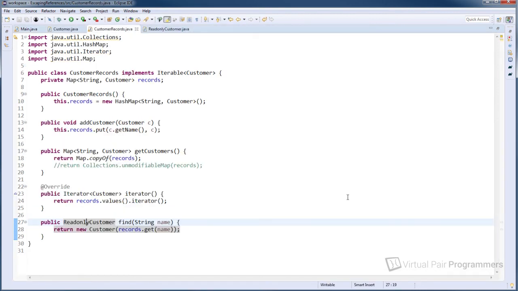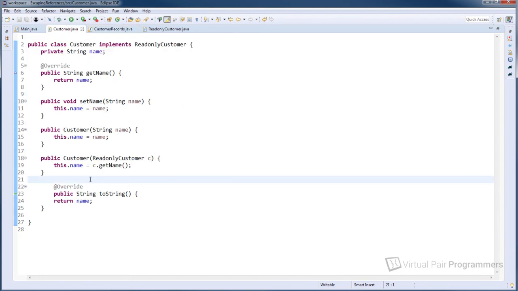So let's just finish this chapter by thinking about what's the performance impact of this. Well, here we are creating a brand new customer object, and we are copying each of the parameters in that customer object. So actually, this is duplicating completely the object on the heap. Now, again, it shouldn't be a huge performance impact because what we're duplicating is the references. So in this instance, that's going to be 8, maybe 16 bytes, that's all. And of course, it's going to be short-lived. When we learn about garbage collection, we'll see that short-lived objects are good in terms of memory and performance. So this should be a low impact solution as well.